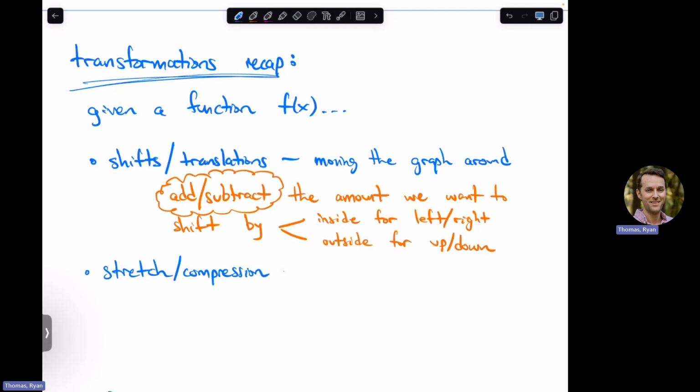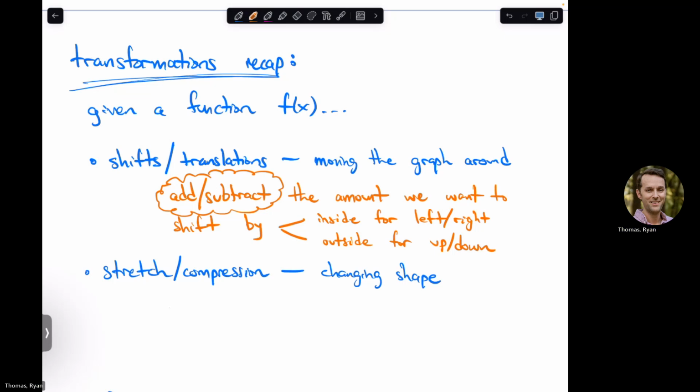Stretching or shrinking or compressing the graph, that's changing the shape. Not in the sense of it's going to look totally different, but it's going to take this thing and cause it to be either more narrow or wider. You can also think of that as taller or the opposite of taller. Shorter is a good word for that. I had a moment there. Something like that, right? Kind of affecting the shape.